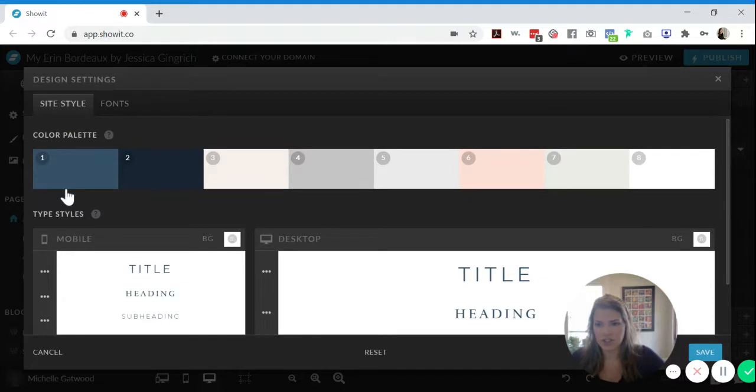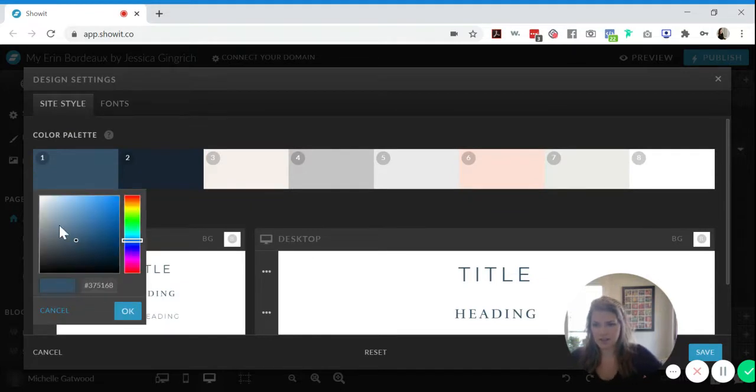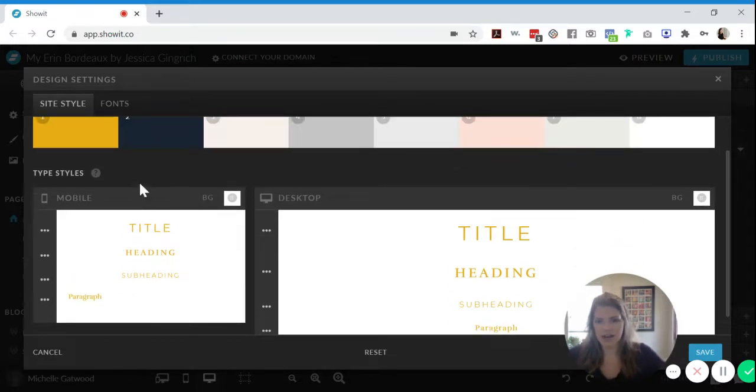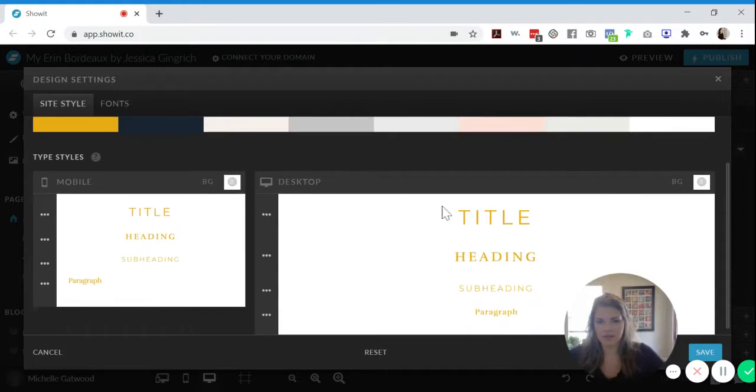So let's say you wanted to change a different color palette color. If you go here, let's change it to like orange, it will change everything on the site. You will notice that in this particular settings, she had that blue color up here for all of the fonts. So you will notice that it changed.